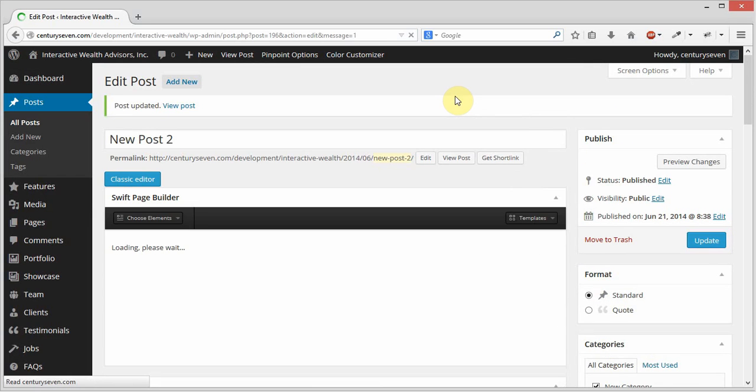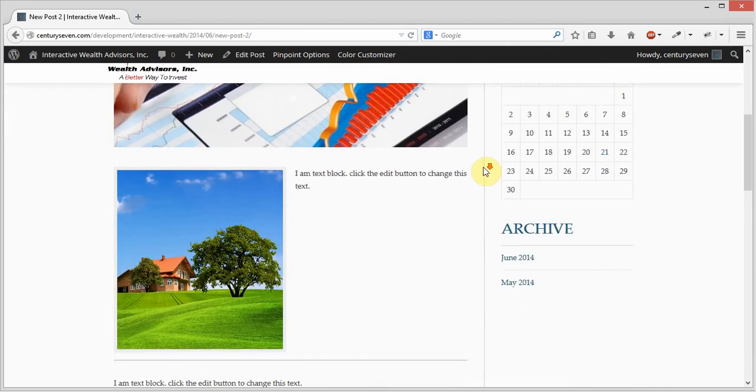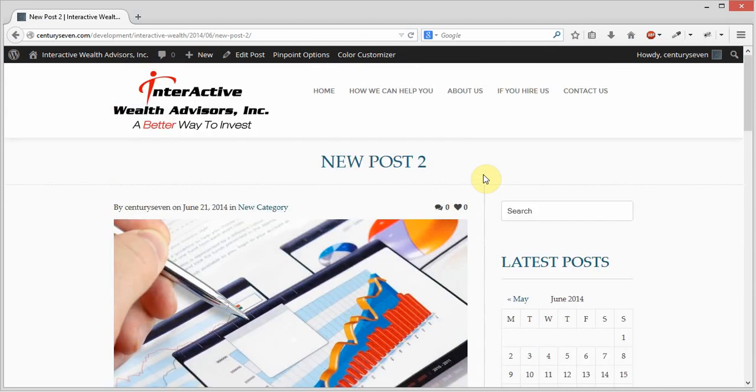And to do that, there's a couple of ways I can do that. Now that the post has been updated, I have a link to view the post right here, or I can click on this link right here. Both of them will take me to the same page and allow me to go ahead and view the post. Okay, the post looks fine. It's just like I created. But let's go ahead and see what it looks like now on the main blog page.